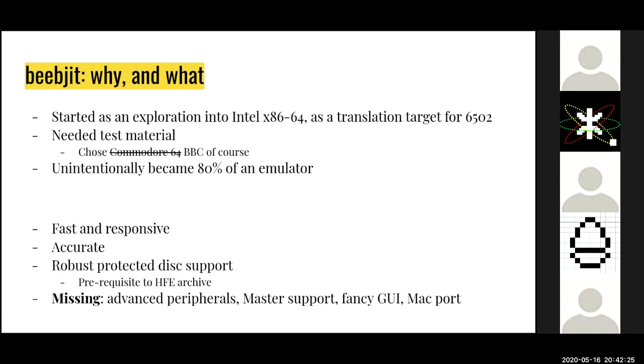There's no BBC Master support yet. That's something I might consider adding when the core BBC Model B support is running really well. There's no fancy GUI. You've got to roll up your sleeves and start typing to get the most out of this thing, which is currently a philosophical decision, because that's the way the original BBC was. You'd have to roll up your sleeves and type something, even just to load a tape. There's also no Mac port yet. So if you want to run it, currently your choices are Windows or Linux, which is what I developed on.